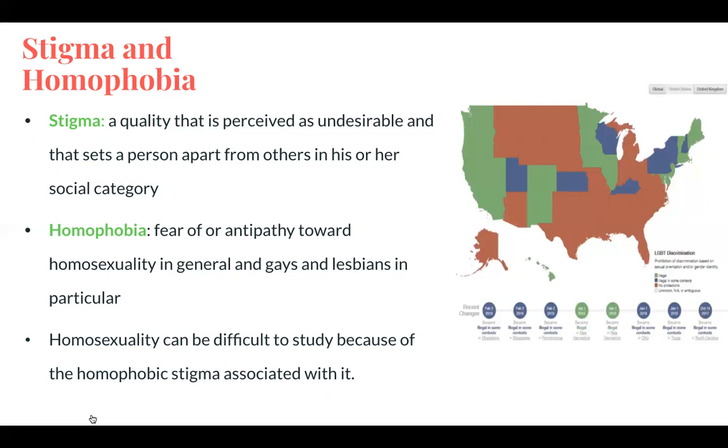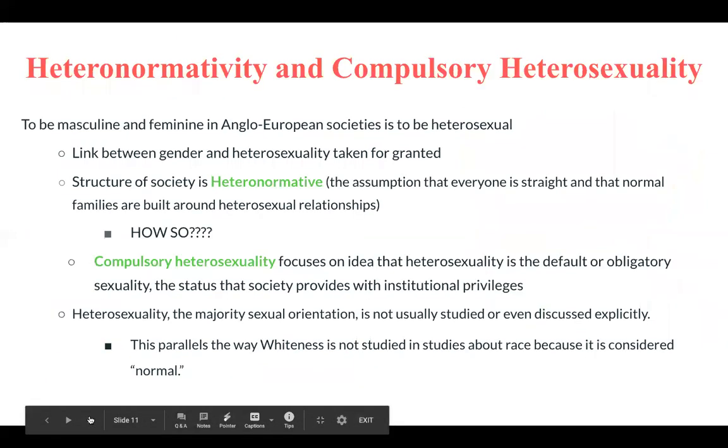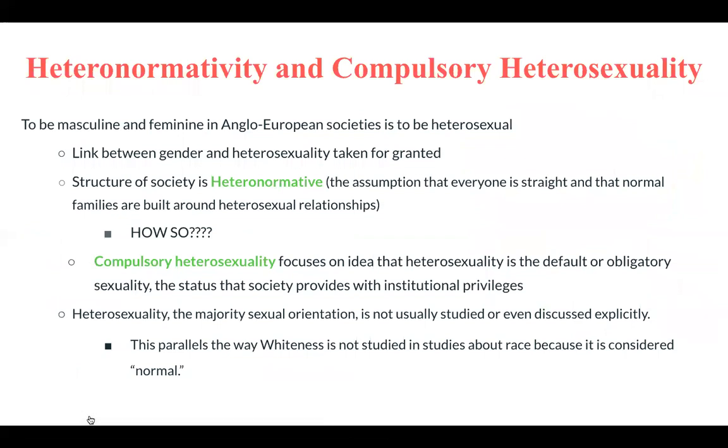And so this is why sexual orientation, homosexuality for a very long time, has been very difficult to study, because there is this stigma around it. And people who identify as homosexual have very valid concerns related to experiencing homophobia, even in so-called anonymous surveys. It does take a certain amount of bravery to put yourself out there and identify as such when you aren't certain how it's going to change how people see you, how they treat you, what they think about you.